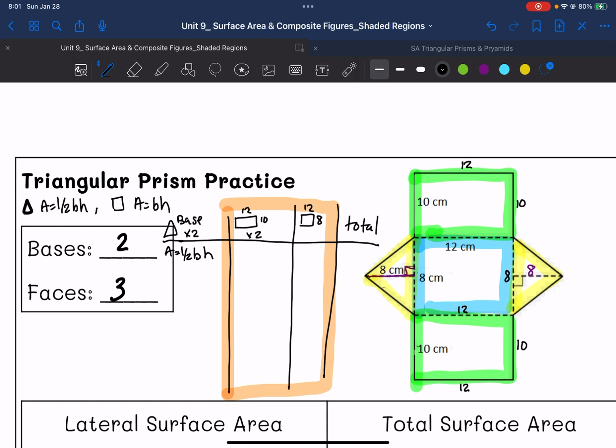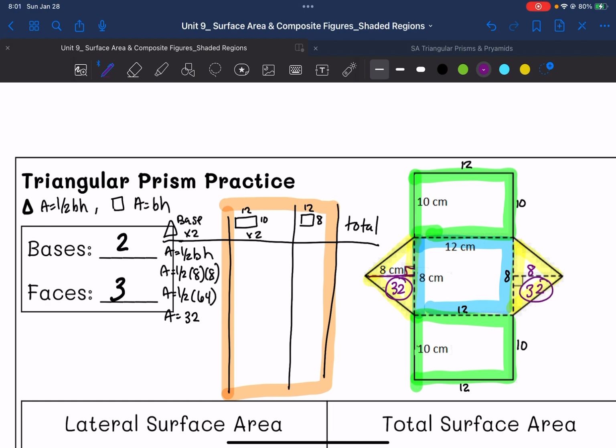All right, so area is equal to 1/2 the base, which is 8, times the height of the triangle, which is 8, okay? Area is equal to 1/2 times 8 times 8, which is 64. And then half of 64 is going to be 32. Now, that means that the area of one triangle is 32, so this is 32 here.